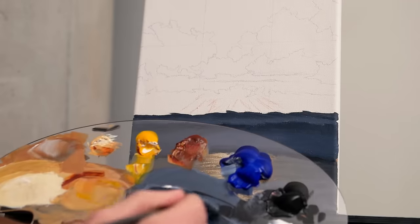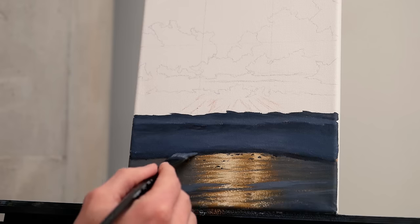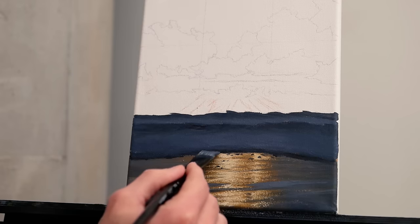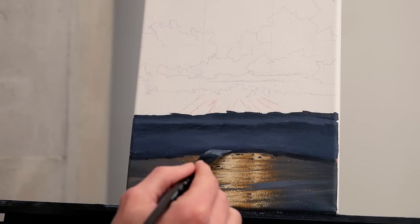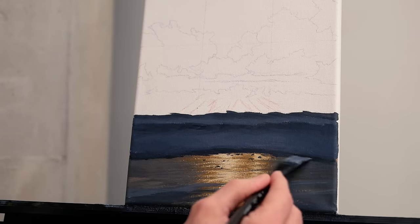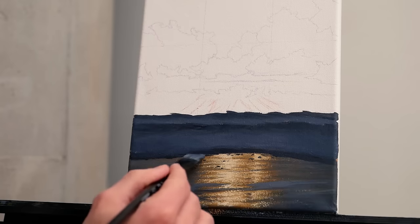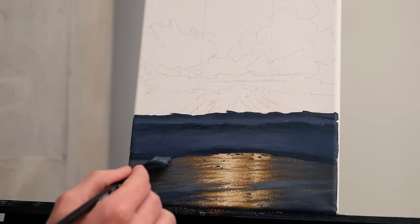Let's get slightly more of that dark pigment. Make sure that this bottom area is clean. We like the values. We have sharp applications.